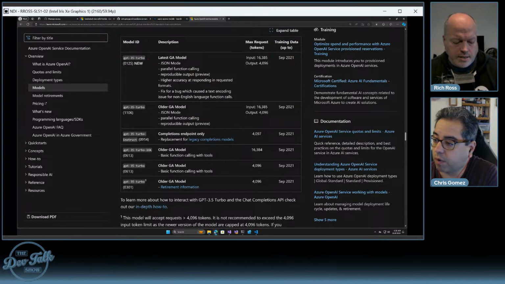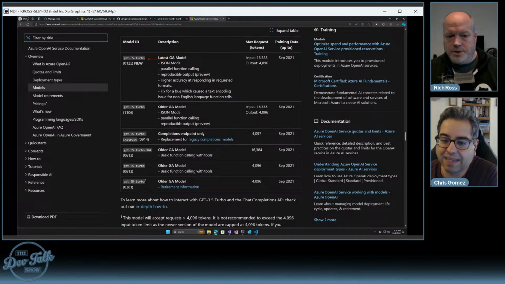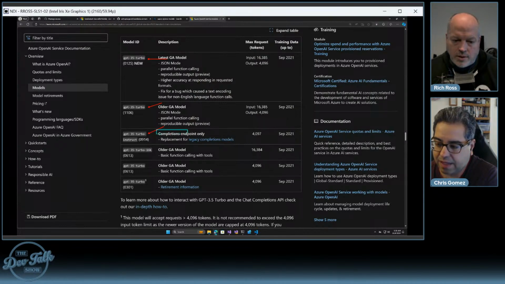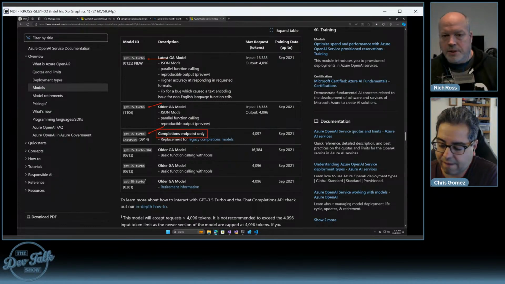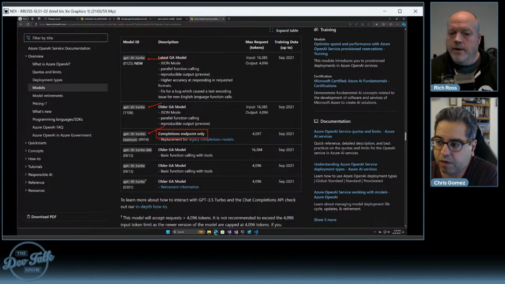We've got actually this, which is GPT-3.5 Turbo. It's a new release, and you can see the description and the things that it does, right? This one is calling out, hey, GPT-3.5 Turbo. That's an older one, but this one here, 3.5 Turbo instruct, is kind of an interesting one because that one specifically calls out it is a completions endpoint only. Okay. Whereas all of the other ones are mainly a chat interface.